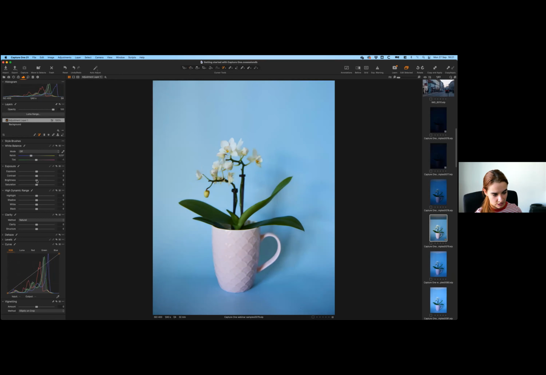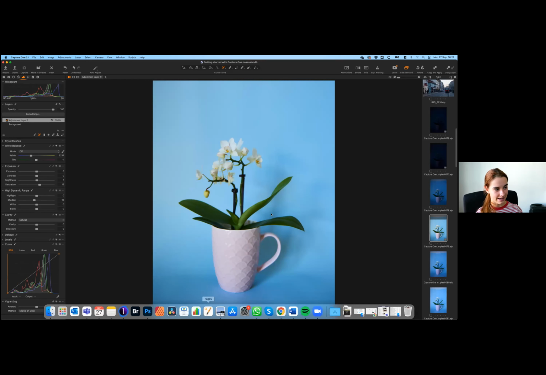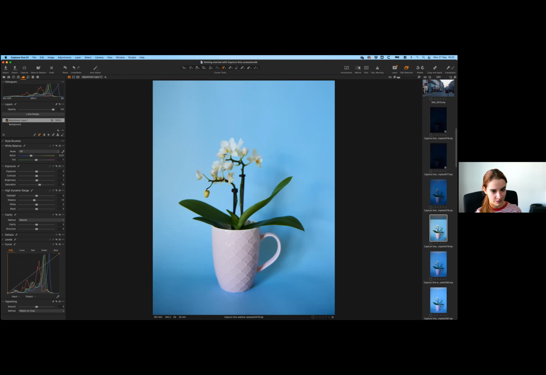You can darken it or play around with saturation and stuff like that without affecting the rest of the photo. I think this is a nice example. So maybe we want it to be a little bit more vibrant, a little bit more contrast in the shadows. So yeah, this is just some uses of the brush. You can see it has a lot of possibilities, and basically it will just help you to mask anywhere. It can be color, it can be light-wise, and it's really smart. Normally, I'm not really into this kind of auto masking thing, but I have to say that I was quite surprised when I first started to play around with it.